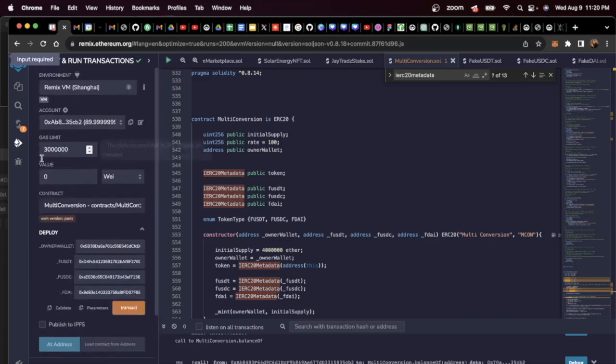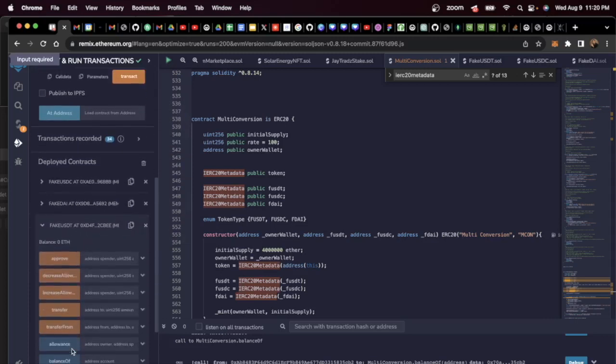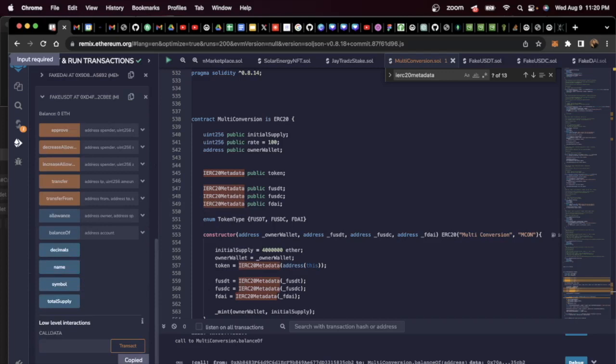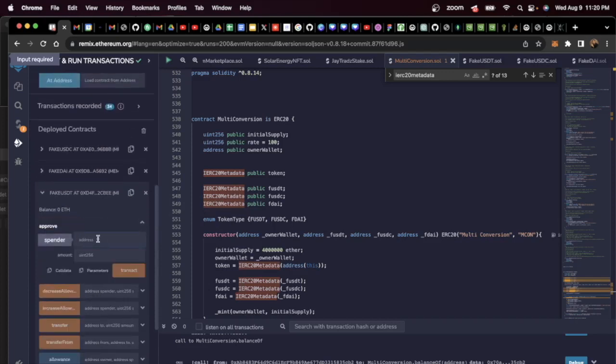So FUSDT is 6 decimals. So what we need to do again is we need to take our multi-conversion contract, go to approve, put in the address, and the amount this time, let's make it $70. $70 and 6 decimals. So 1, 2, 3, 4, 5, 6. Approve it.